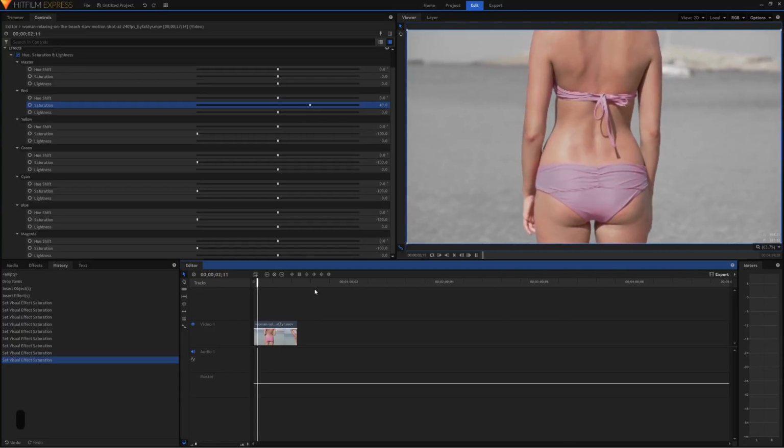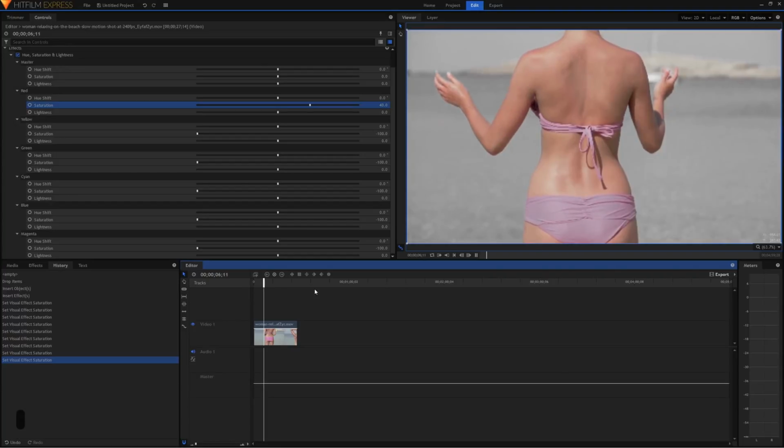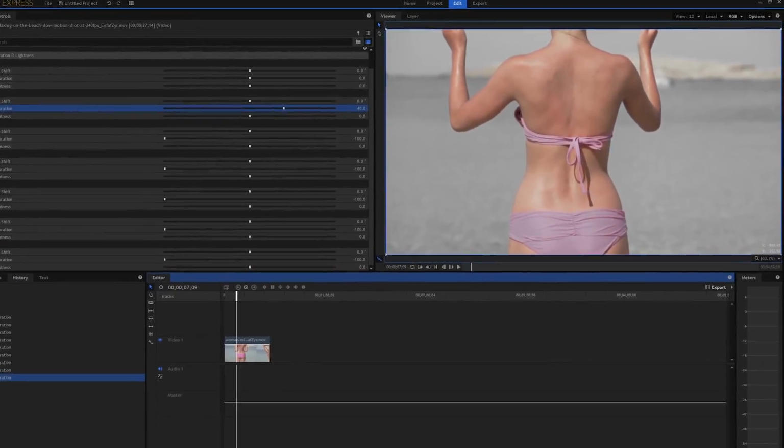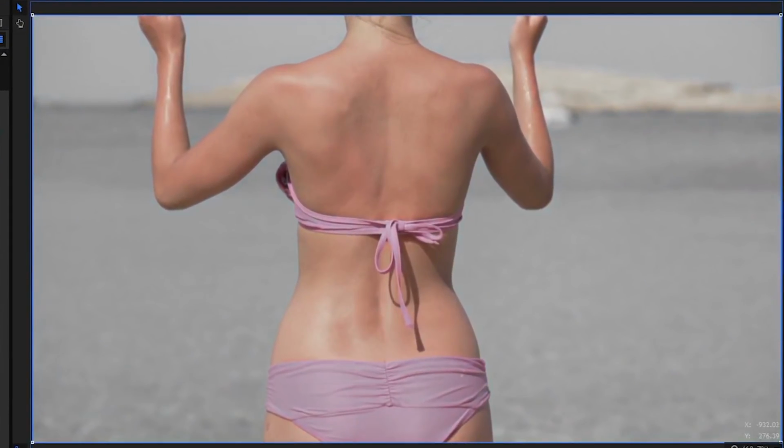And this works really well if you just want a quick, easy way to do this in the free version of Hitfilm. However, we do have a couple of issues here. The first is that the colors are looking a little bit dodgy because we've kind of morphed the colors out. You see we've reduced the magentas and all of those kind of tones. And so her skin, you'll notice, actually kind of looks really red when we apply the selective color effect.